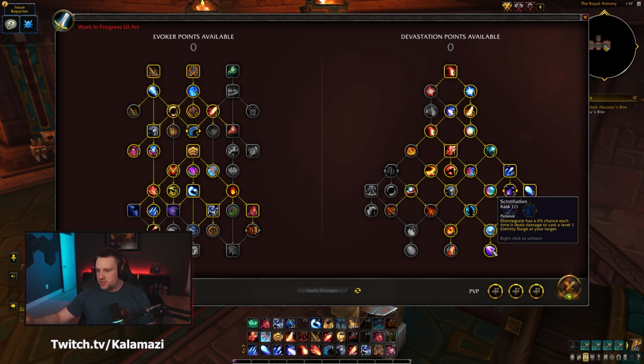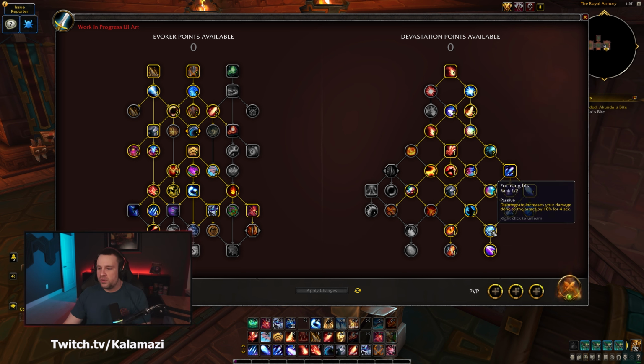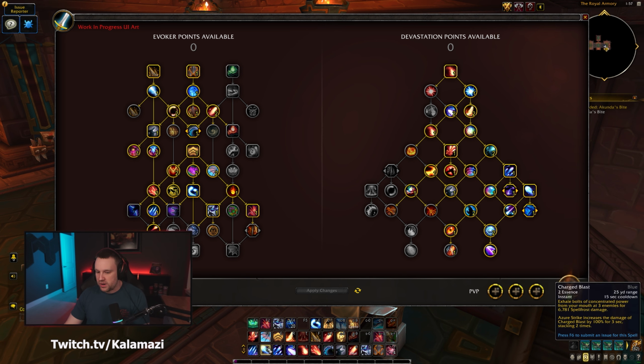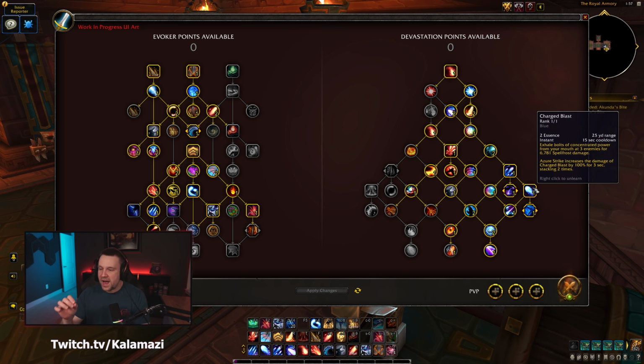Scintillation gives a 6% chance per tick of Disintegrate to cast an Eternity Surge at rank 1, which is AoE damage. The trait before this gives a 10% damage amp to whatever target you hit with Disintegrate. So that is the main enabler of your Disintegrate, double Azure Strike, Charged Blast windows, right? So you have your 10% damage amp here from Disintegrate, thanks to Focusing Iris. Azure Strike, the talent here, I guess this modifier here, if I can pull it up. Whenever you Azure Strike, Charged Blast, it gives you a 100% damage increase for 3 seconds.